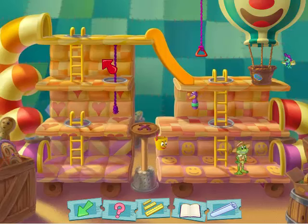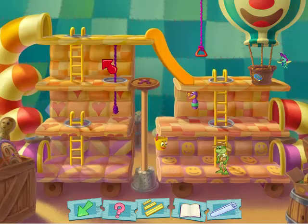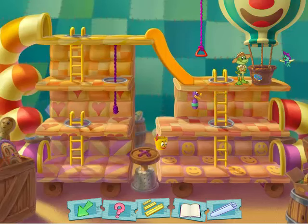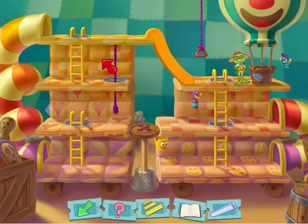Now that we've collected an object, you need to help me carry it over to the balloon. Click on the arrows. Okay, we can check off item number one. A fine job of collecting indeed.